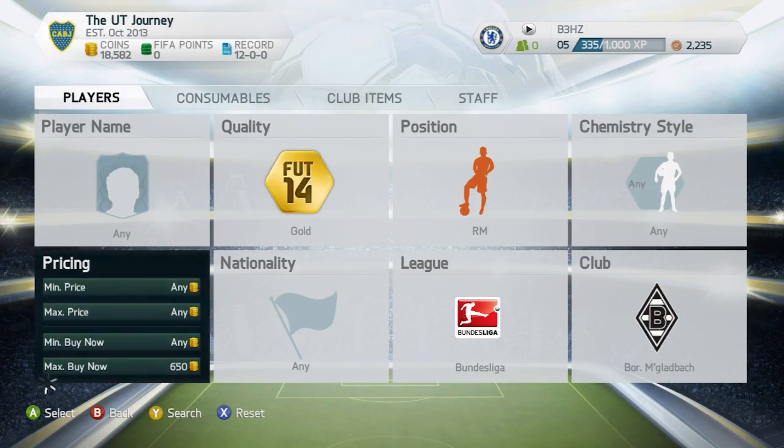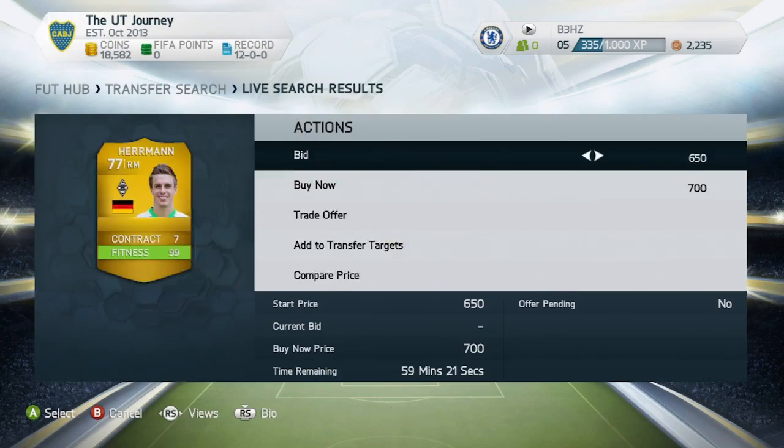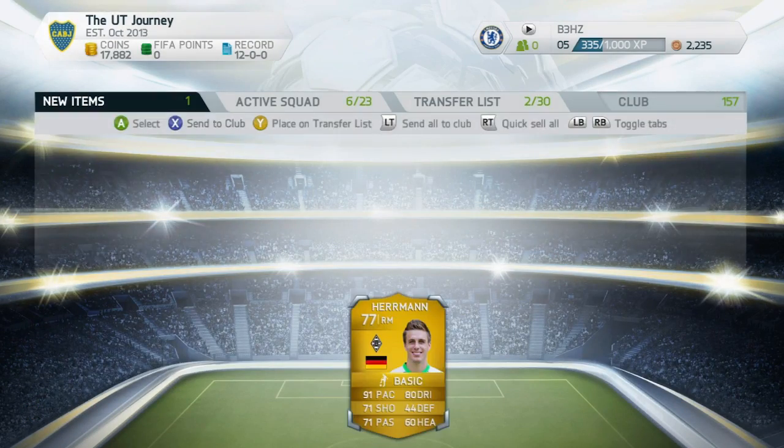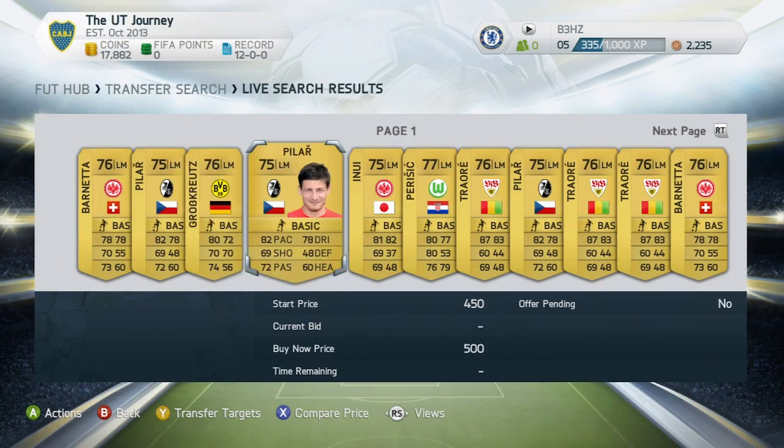And then moving on up the pitch to the right mid position, we decided to go and pick up Herman, I believe that's his name, from Mönchengladbach, something like that. I'm no good with German names, but he's the only rare player that we do have in the squad.